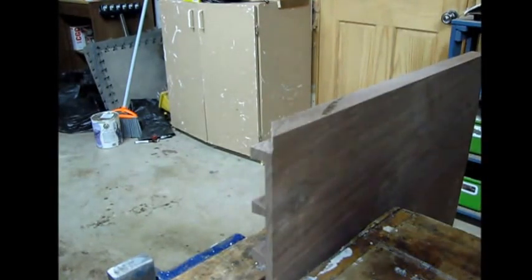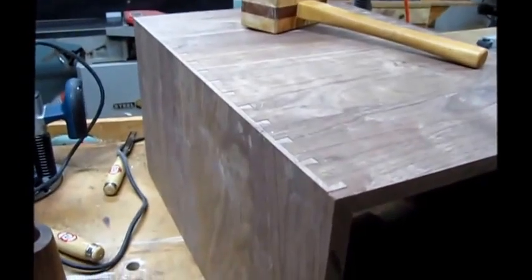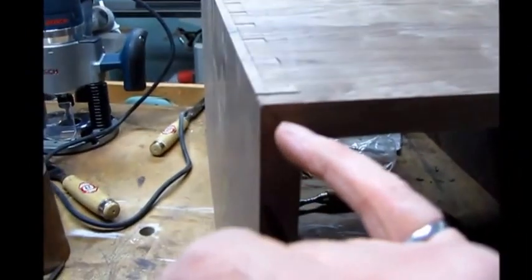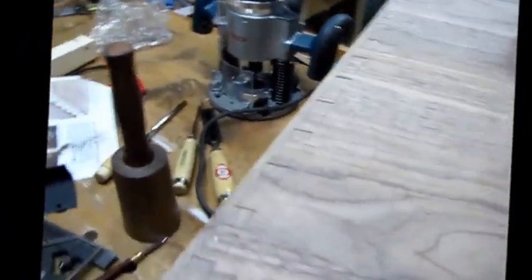And I'll do the other one the same way, and I'll show you how they fit as we sneak up on that cut. So here is that joint fit together first time right off the saw, and I think it looks pretty good. I'm quite happy with that. The tiniest little gap right there that I could probably squeeze together with some clamps, and the tails all look pretty good. If you look right down at them, once that's glued together and hand planed flush, that'll look great. The only thing is right here, as I nailed that together, a little corner popped off, but I kept that piece and I'll glue that back in later on.